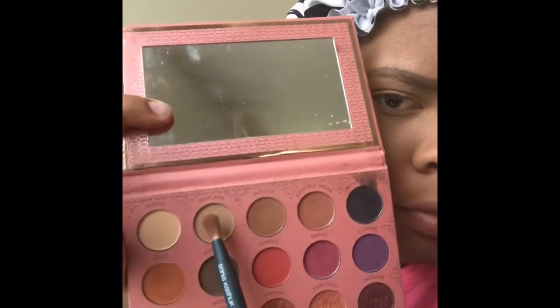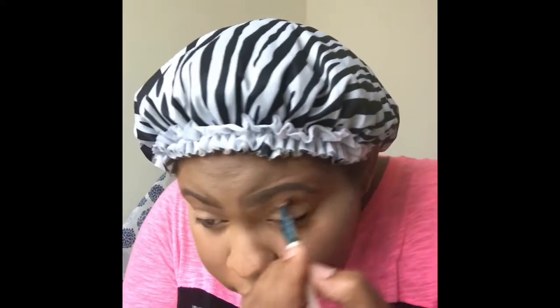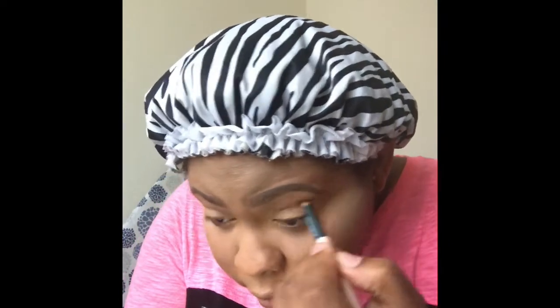So now I'm going to use the It's My Ray Ray palette from BH Cosmetics. I really like this palette. I'm going to start off with Pancake and put it all over my eyelid as a transition color. I really love this transition color — it's like my go-to. I'm going to continue to use a fluffy brush and just work it in there, making sure I get it all in there.